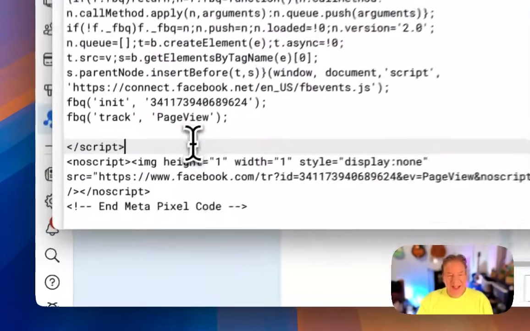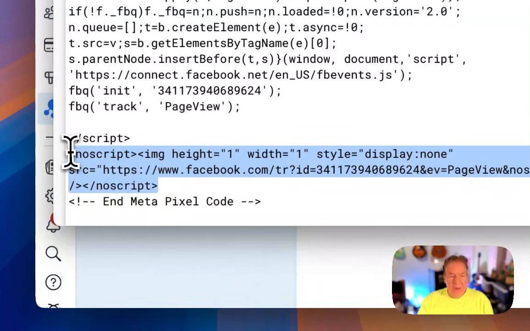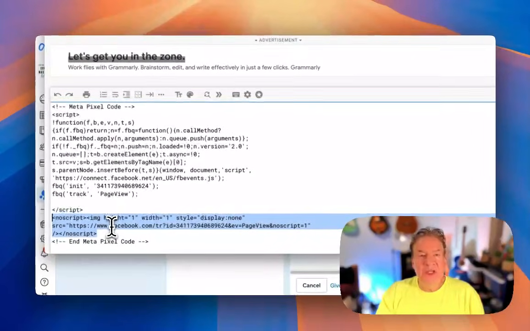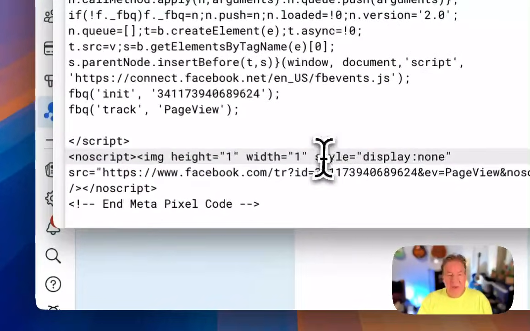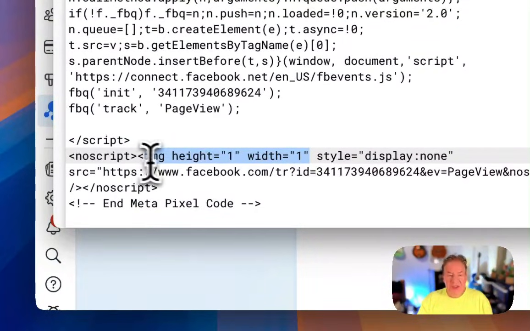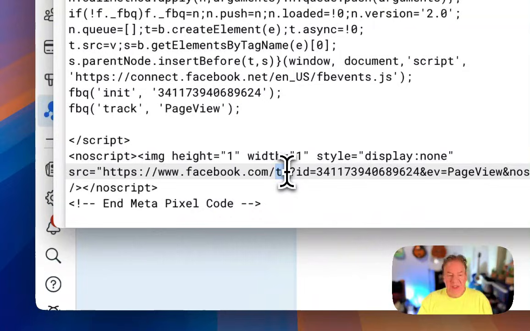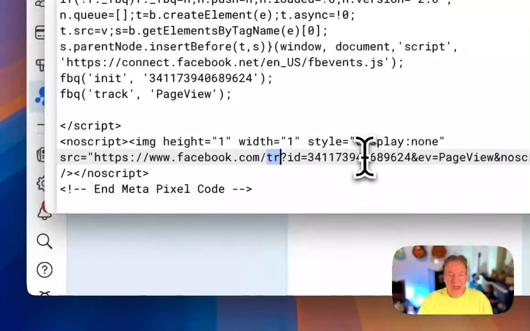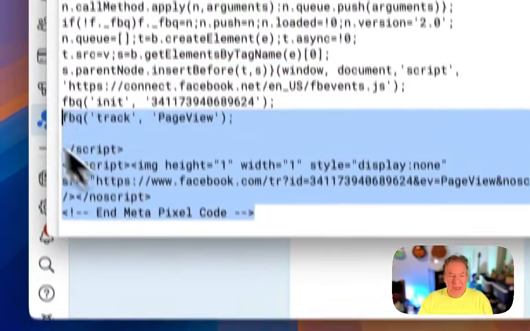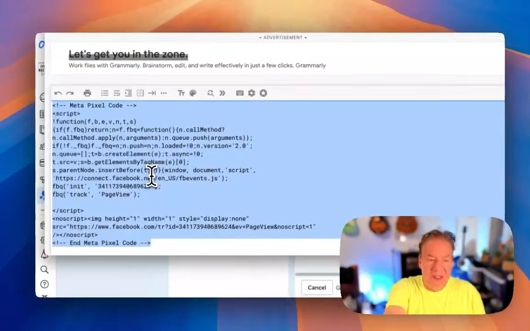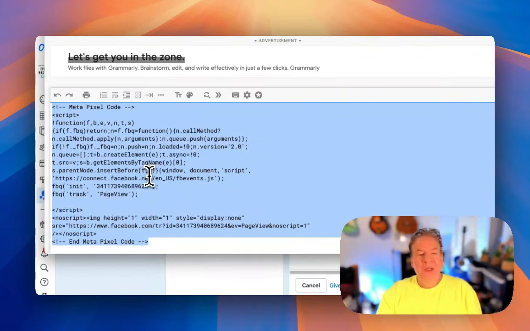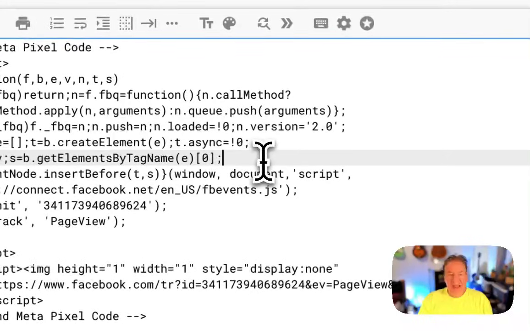What this piece is right here is for the case of issues with the particular script not rendering properly. You can use a one-by-one small image that actually renders it through this tr function here. Now, you simply want to include everything from Meta Pixel code top to Meta Pixel code end right here, and you are good to go. Deploy that out.